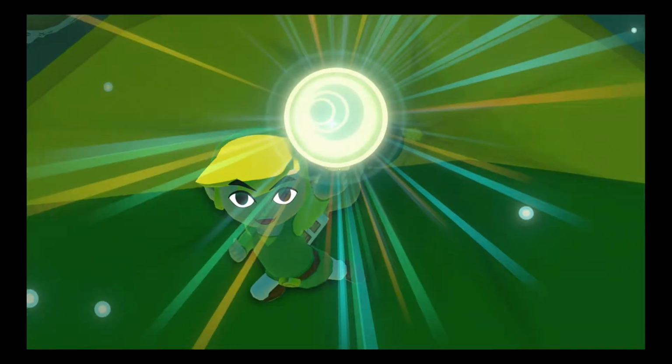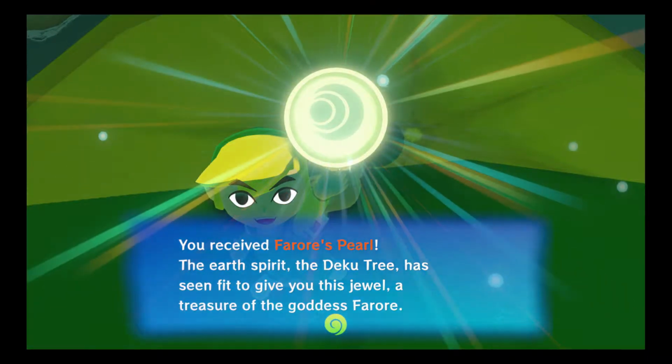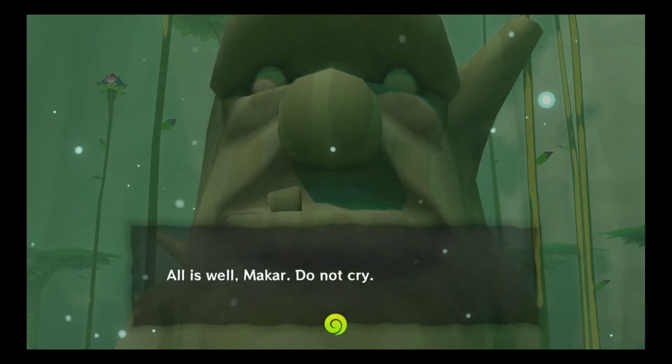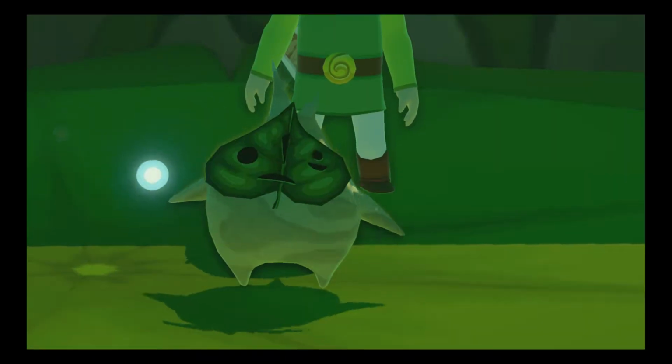You received Farore's Pearl. The Earth Spirit, the Great Deku Tree, has seen fit to give you this jewel, a treasure of the goddess Farore. It is my hope that this pearl shall lead you to a fair destiny. All is well, Makar, do not cry. Please play your song for me as you always do.